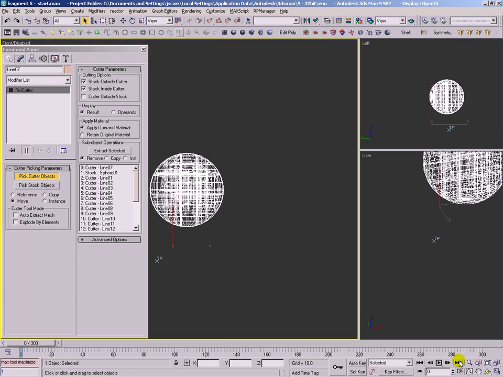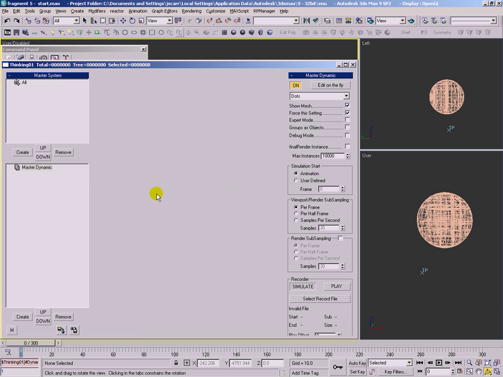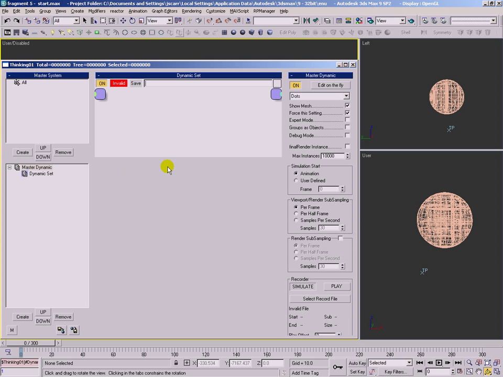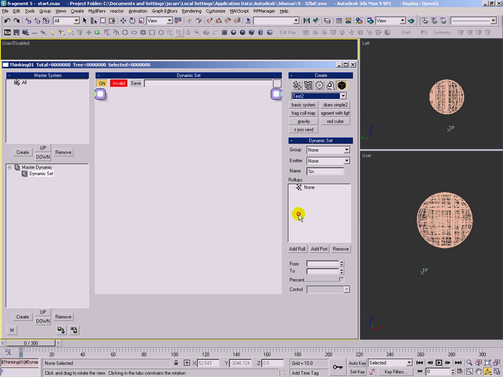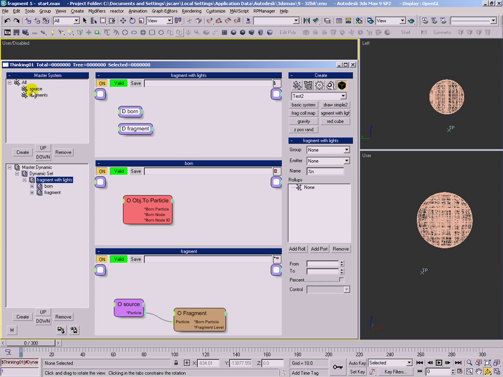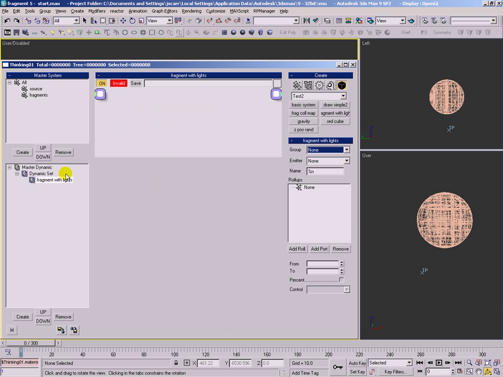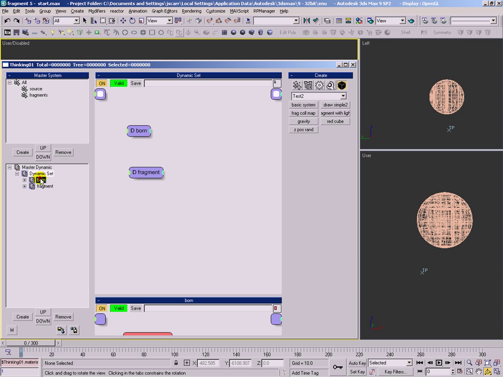Anyway, what we want to do now is go ahead and actually cut this, or fragment this up. We're going to go ahead and jump into TP, create a rule, and we're going to use a black box we saved before. It's under the test 2. It's called Fragment with Light, and Fragment with Light just gives us a good starting point and creates these two groups for us. We're going to go ahead and cut that, paste them up here. Now there's some things that we need to update.